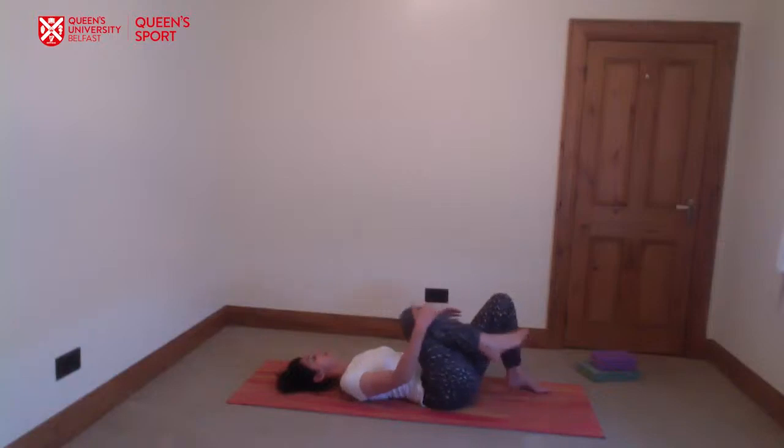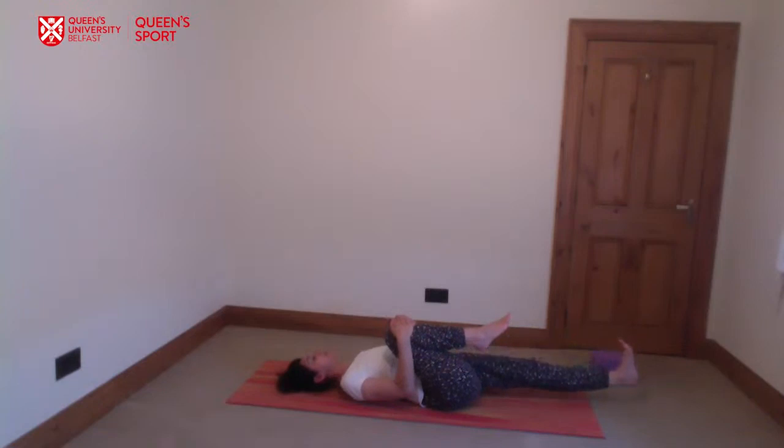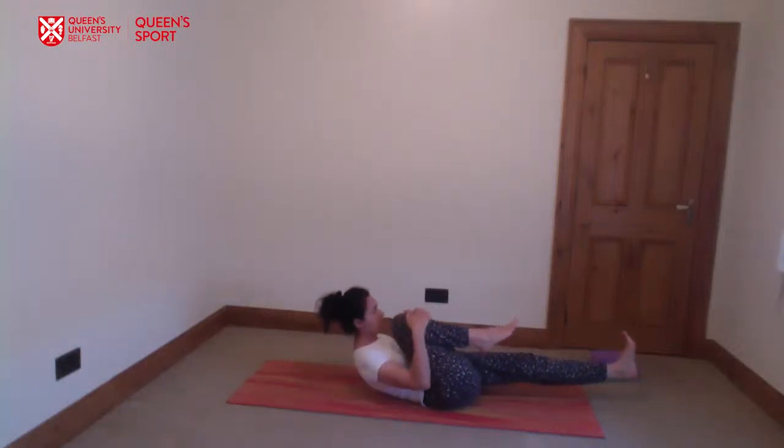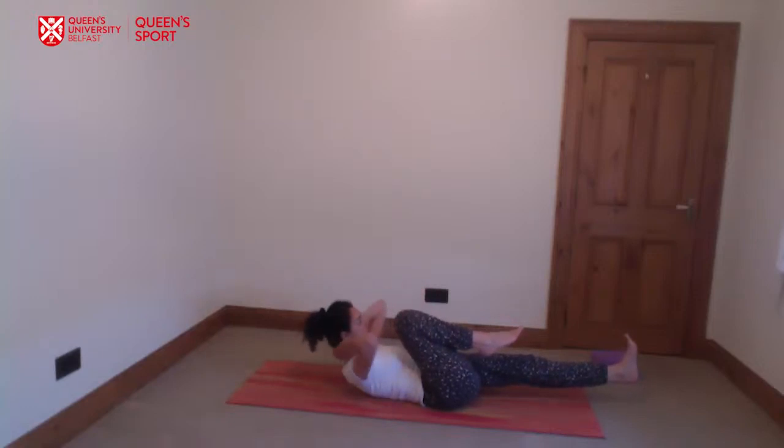Once again, hug the knees into the chest and just keep the right knee hugging in. Extend the left out, press through the heel. Keeping it a couple of inches off the floor, pick up the head and shoulders. Keeping the head and shoulders off the floor. Interlock the fingers behind the back of the head to protect the neck.